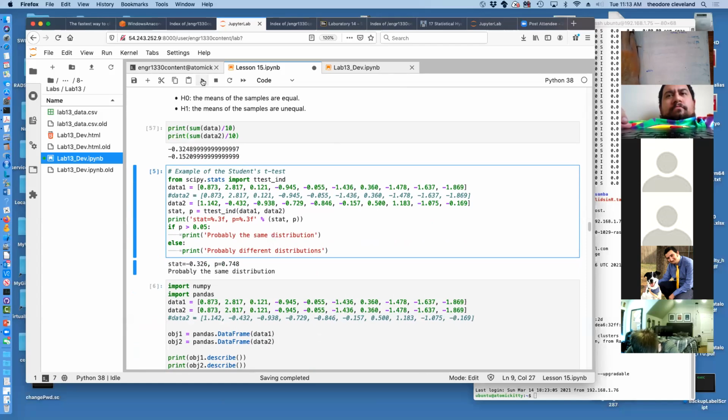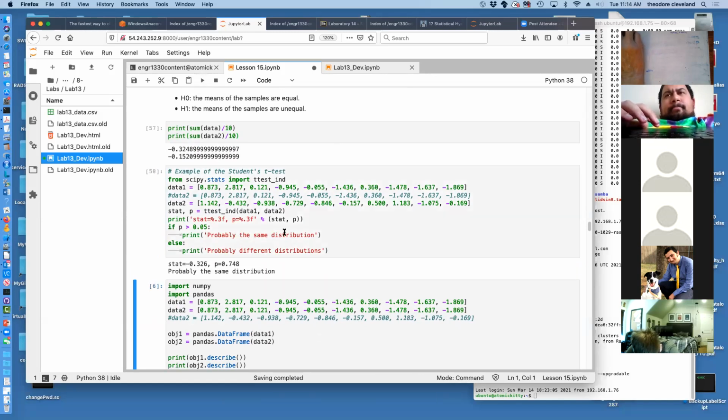So let's go ahead and test that. I'll leave it as is. It's going to look at the two samples and return either that they came from the same population or they came from different populations. So we run it and it claims they came from the same population. And that's really weird because the mean values are different.